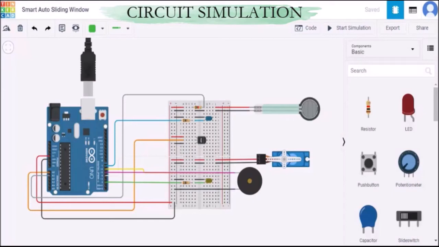Firstly, the ground wire is connected to the negative pole and the 5-volt power point is connected to the positive pole in the circuit. Before that, we assume the micro servo is open. For extremely hot weather, the temperature sensor connected to pin A0 will detect a temperature of more than 28 degrees Celsius.